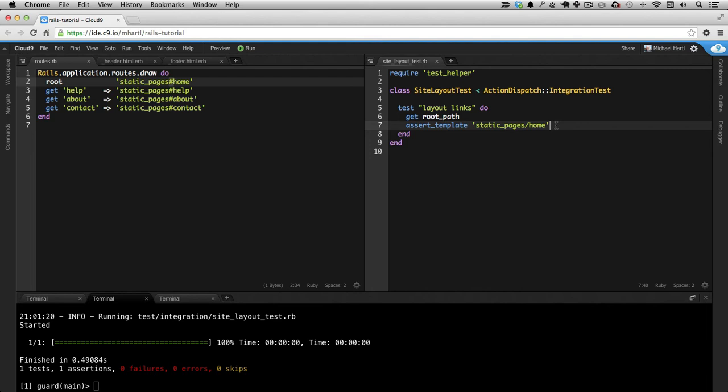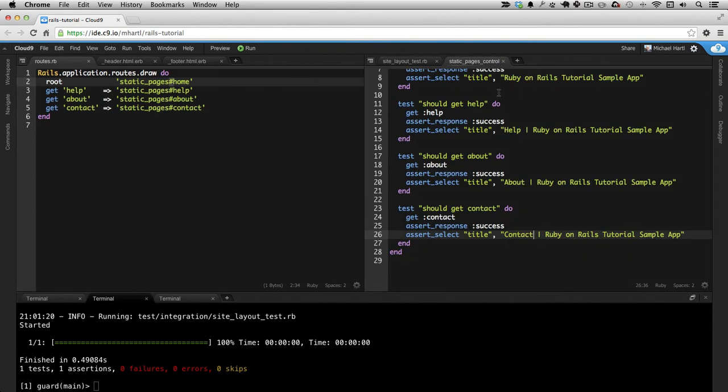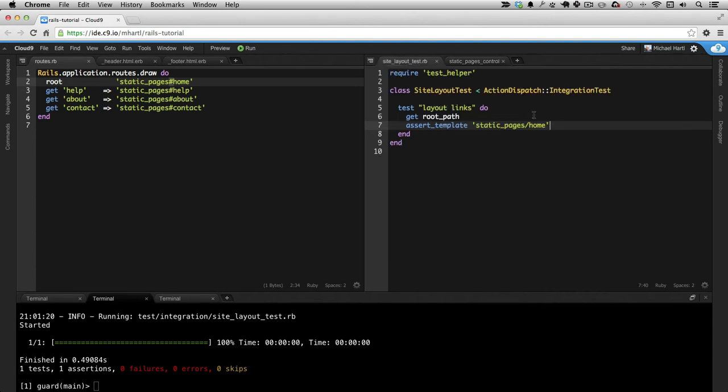The next step is to use the assert_select method, which we've seen before. Let's take a look at the static pages controller test. This is assert_select. This is the title tag, and then it verifies that the contents of the title tag are correct. We're going to use a slightly more advanced variant of assert_select. So let's look for the root path. What I'm going to look for here is an anchor tag, and I want to actually test the href. And the way that assert_select works is that you can say a[href=?] with a question mark inside of these square brackets, and then you give it the URL you want to test.